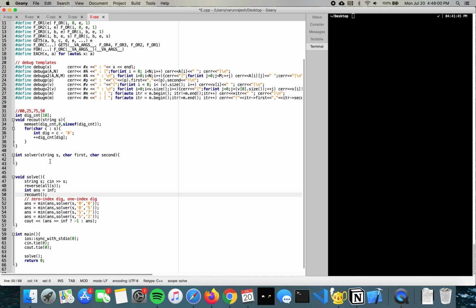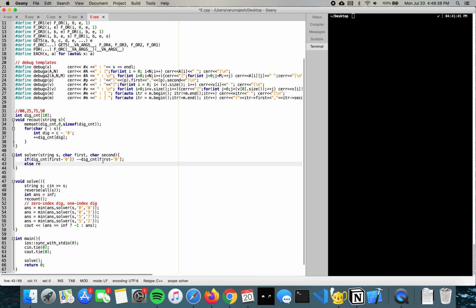Now that we have this, since one case is 2 zeros, we have to check for that specifically. So what we can do is say if digit count of first minus '0', because first is a character, is not 0, then we can use that, and we have to decrease this by 1, because if we have 2 zeros, then this takes care of that edge case.